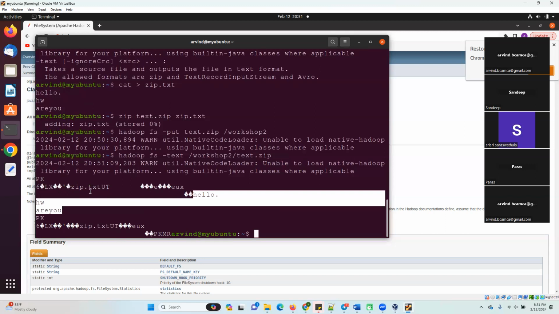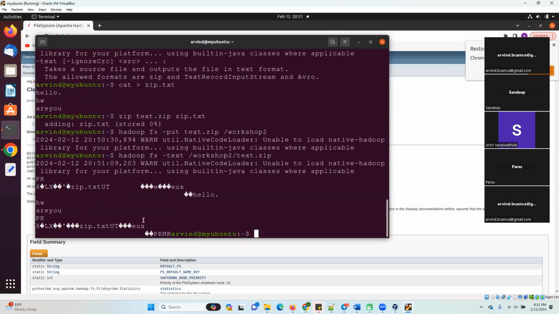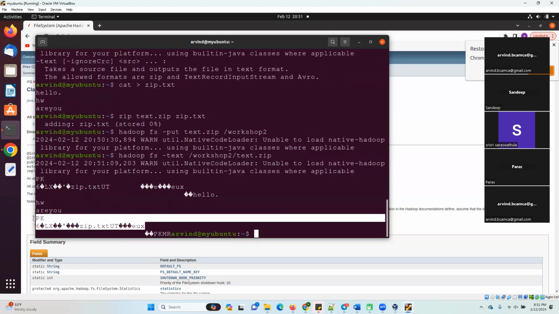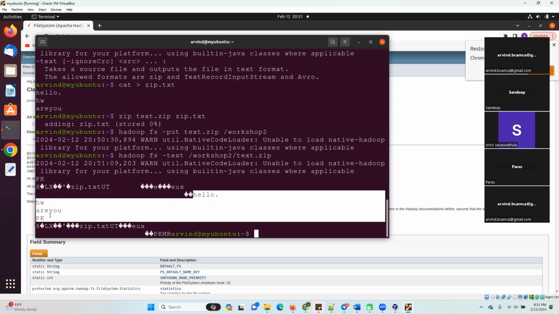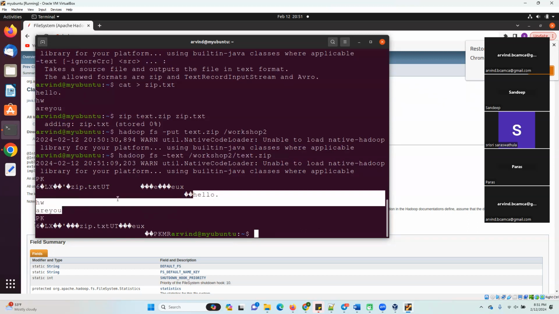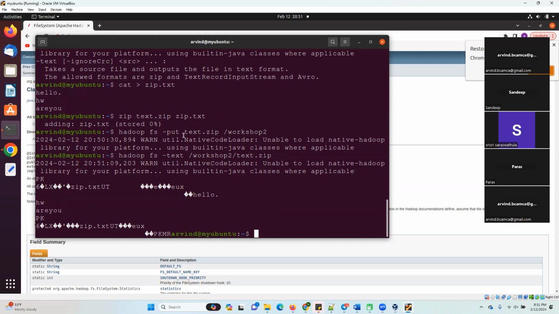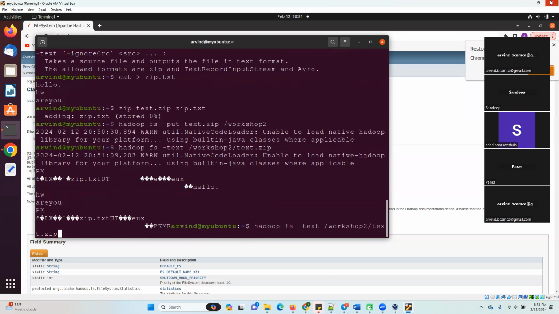Because a zip has a lot of header and footer, that part is not for our use, so we can leave it. The main content part you can read here. So whatever zip file you create for a normal text file, you can see the content just by doing the text command. If you try the Hadoop cat command, see what happens.